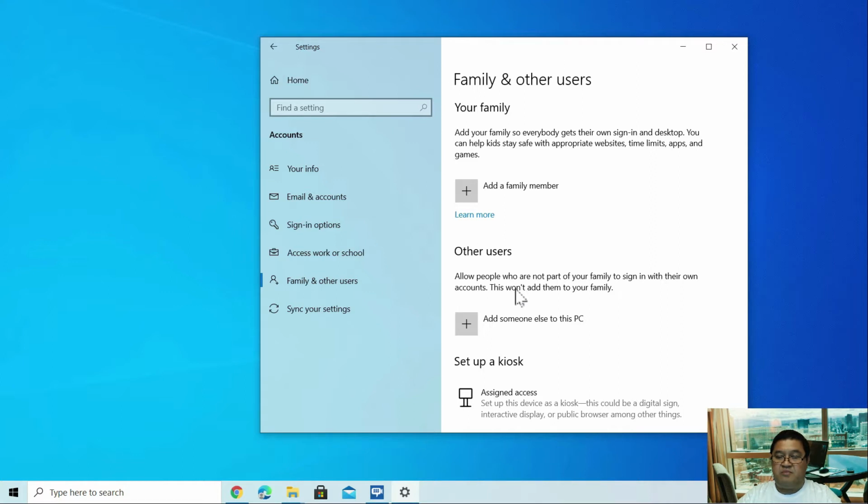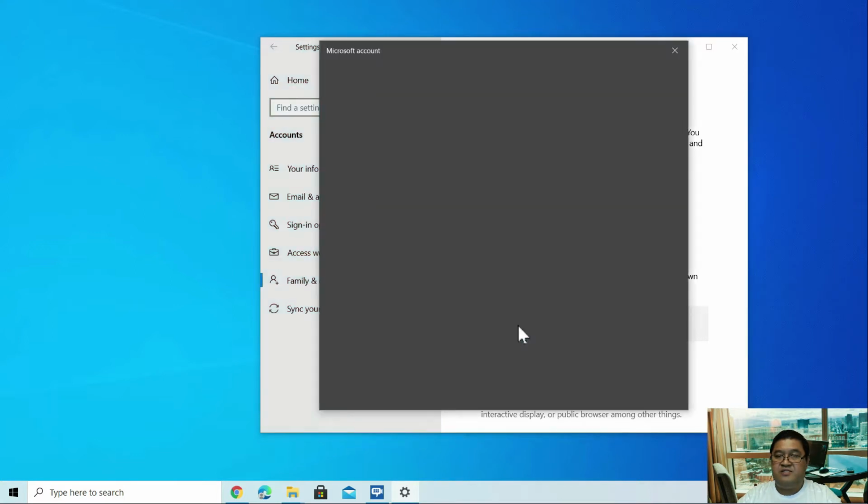In this case, I'm going to create one user in this laptop using other users. First, go to add someone else to this PC. Just click add someone else.